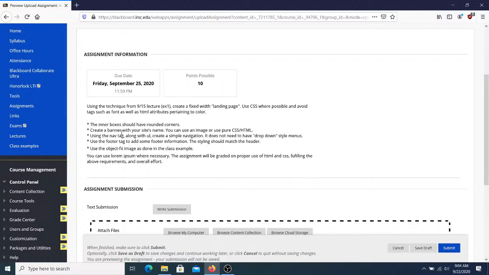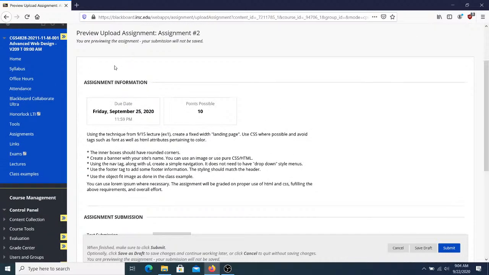Go by whatever is written inside Blackboard, not if you pause a frame on the lecture to read the assignment. Don't do that. Just go directly to Blackboard. We don't have a whole lot of time to go back over that, but just keep in mind the due date, and if you have any questions about it, go back to the lecture from last week.